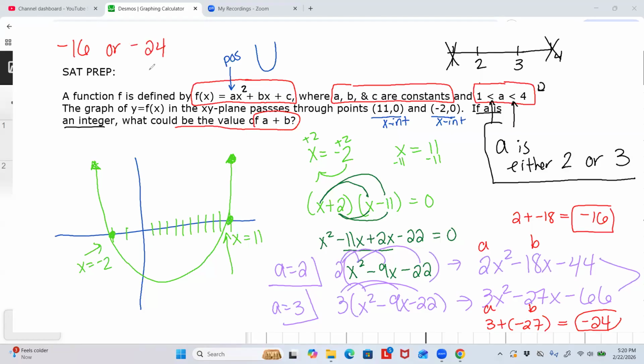I did have my tutoring student check it in the back of her study book. It said one or the other, so we don't know. Neither one is better than the other. When I did this initially, I just ran it as a equals 2, because the second one is kind of wasting time, and if you are on the SAT, no need to waste time. But either is correct. It doesn't really matter.